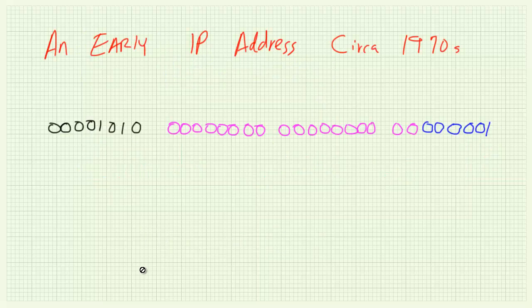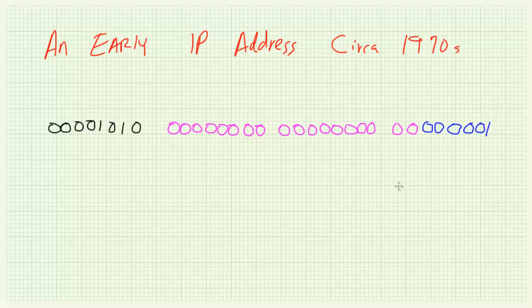Back in the early days of the Internet Protocol, and by early I'm referring to the time period of about the 1970s, in the time of the Department of Defense ARPANET project, which was the precursor to the modern internet that we know today, an IP address from that era might have looked something like this. Back at that time, an IP address may not have been typed on a keyboard at all in the way that we think of it today. It's very possible that the device could have had a series of dip switches, and the switches are either flipped up or down to represent the values of each position of the IP address.